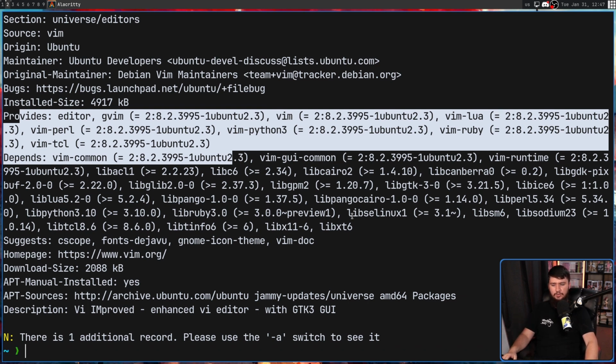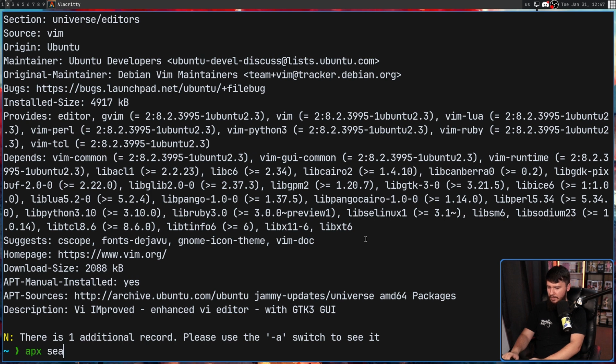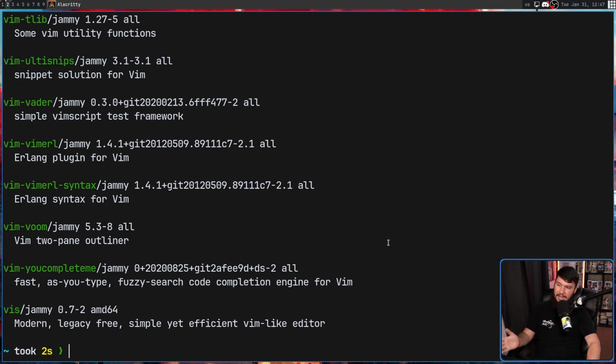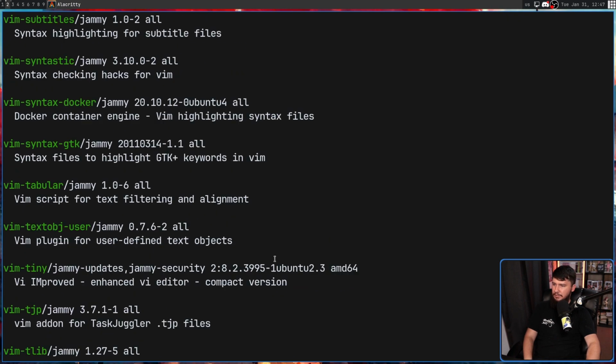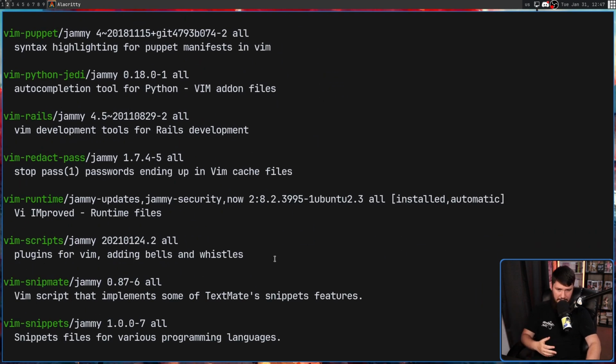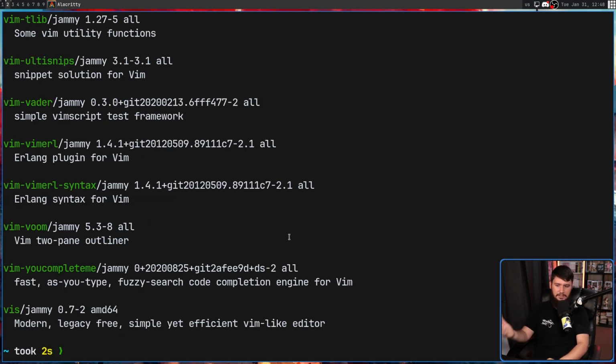But let's say you want to search for a package, but don't want to install it. Well, apex search, and then let's just search for vim by itself and see what it provides. It is going to do a search on both the names and the descriptions and give us this giant list of things. And then once again, you can take this name, put it in the show command, put it in the install command, and just use it like any package manager would be used. And really, it's as simple as that.